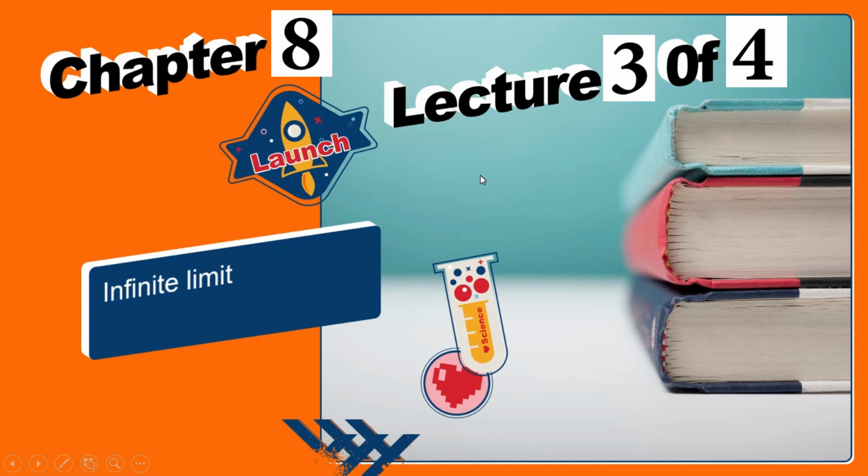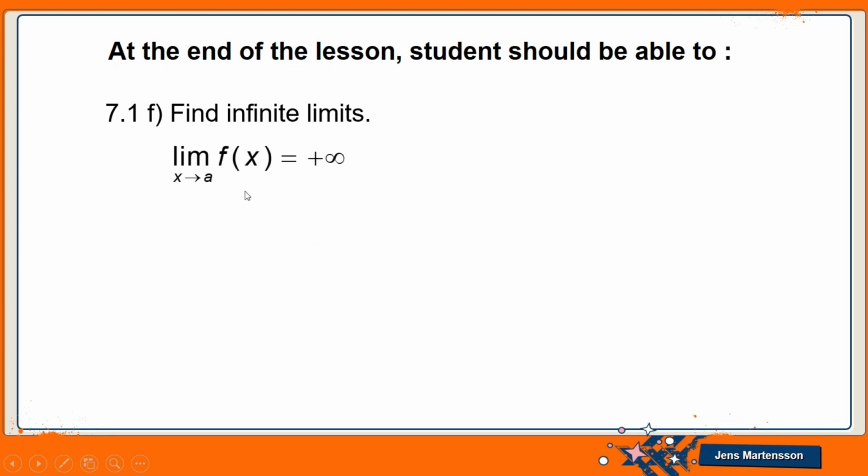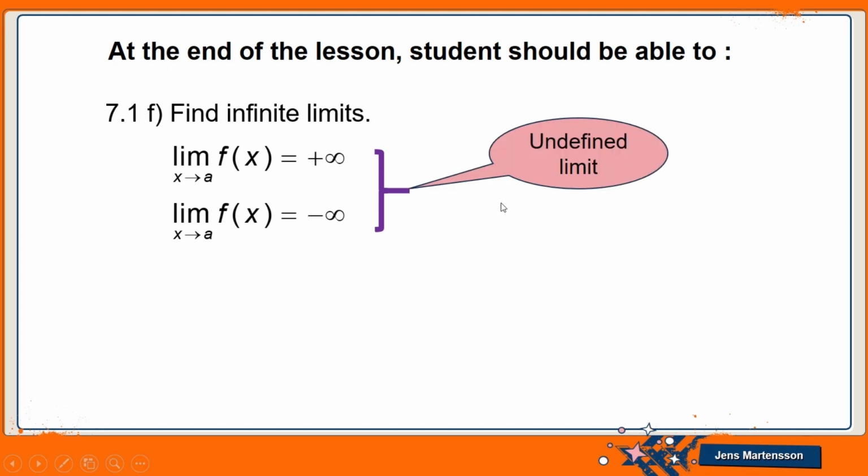Infinite limit and limit at infinity. At the end of the lesson, students should be able to 7.1f, find infinite limit: limit f(x) when x approaches a equal to positive infinity, or limit f(x) when x approaches a equal to negative infinity. And if the answer is positive infinity and negative infinity when x approaches a, we say that the limit is undefined.